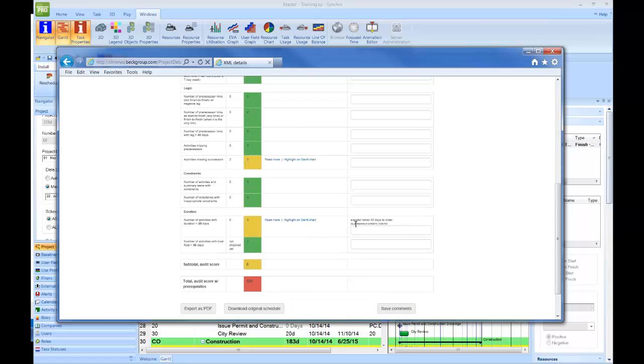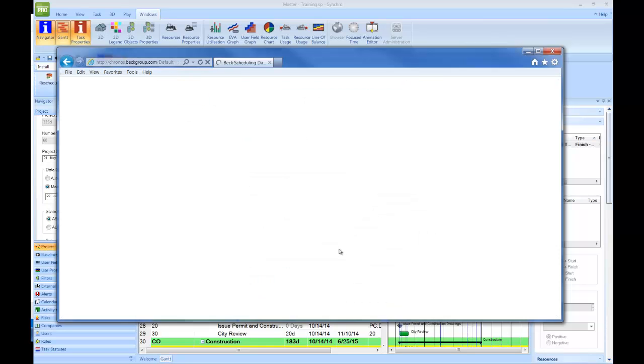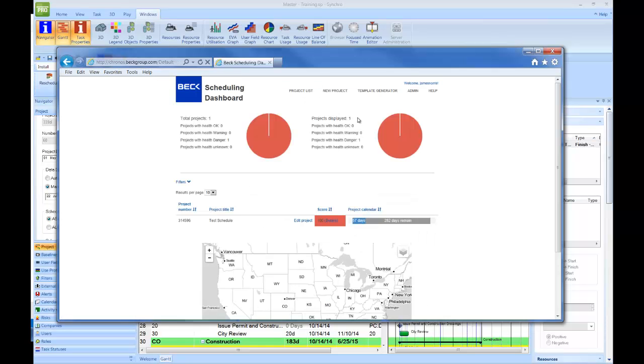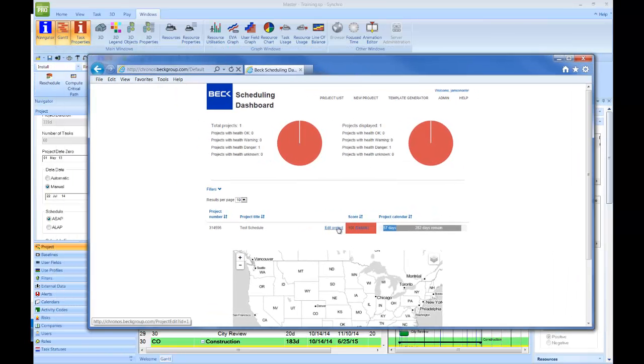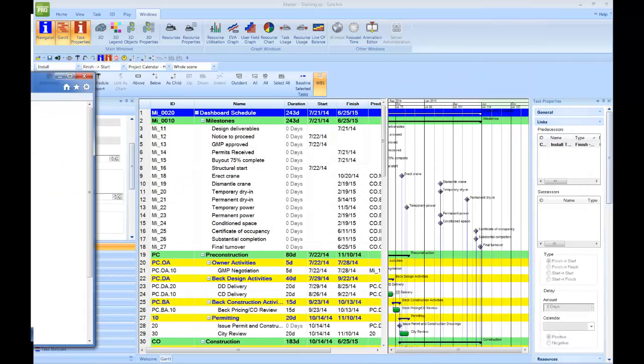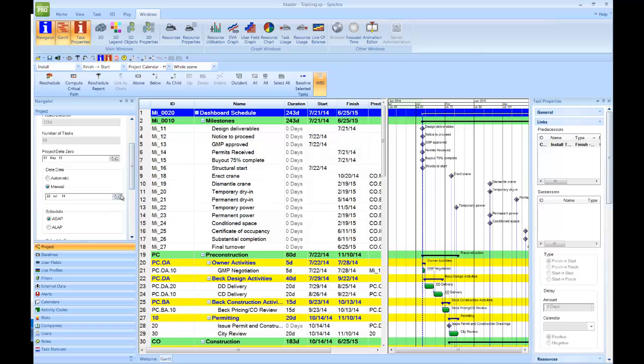And notice it says who made the note and at what time. Now, if you do notice, we're still red, but maybe we need to edit our job in Synchro. Now, just for the sake of it, I'm going to change the data date to today's date.